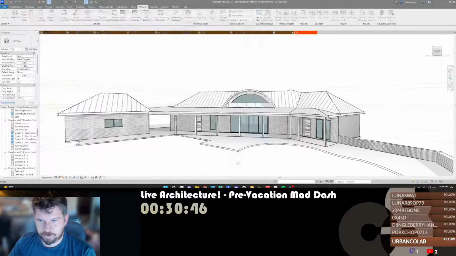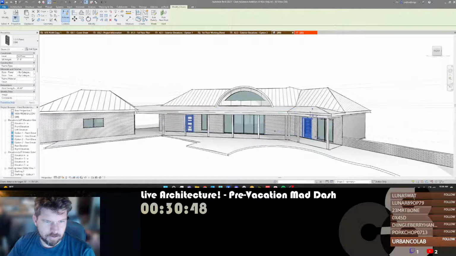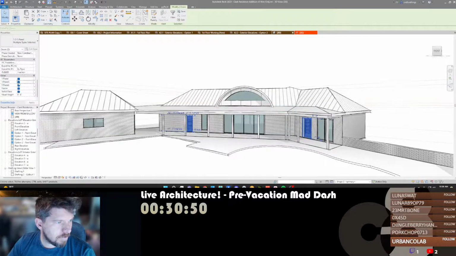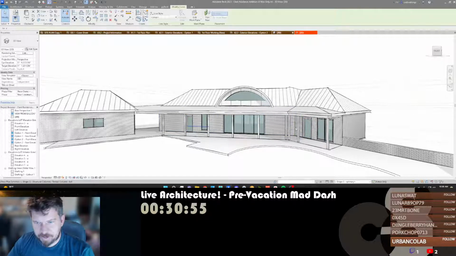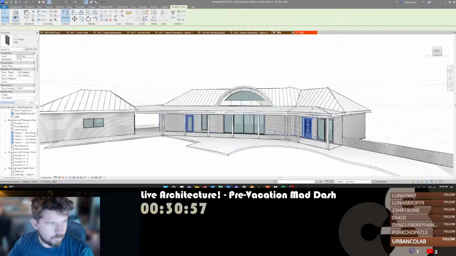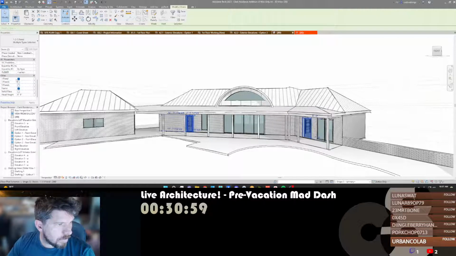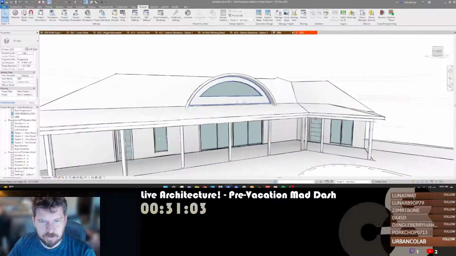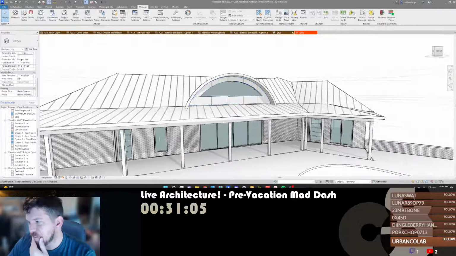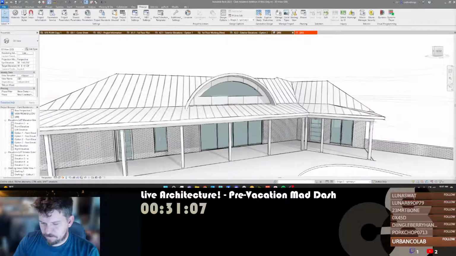Is it still applying? Oh, there it goes. Okay. Let's make these glass. Bonk, bonk, bonk. I did not mean to make the single like that. Let's make those 5 panels. I think that'll work better. I don't know what's up with that material. It should be a little bit different. But I'm not going to sweat it right now.